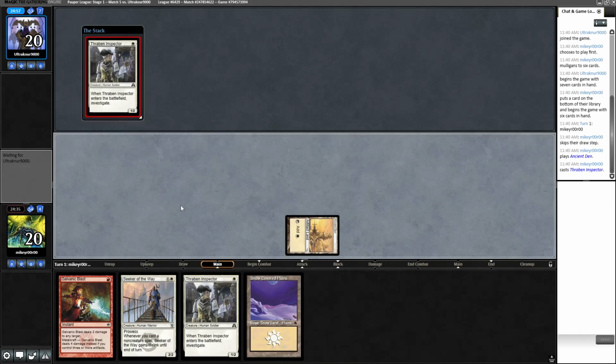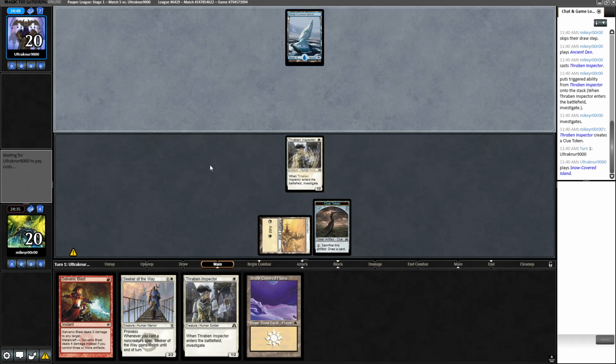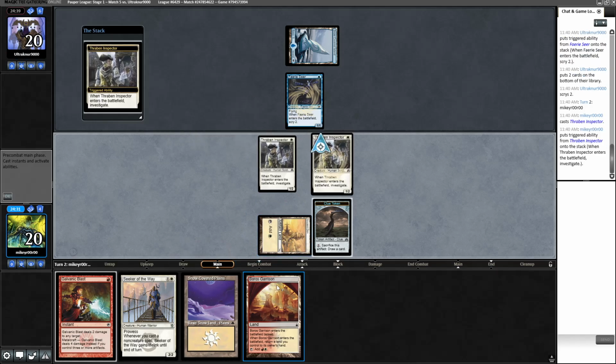All right. Hand's pretty mediocre. But we could definitely have some quick starts against certain decks. All right, Fairy's here. So if I draw a tapped red land, I'm going to play out the Inspector. Okay, that's exactly what happened.